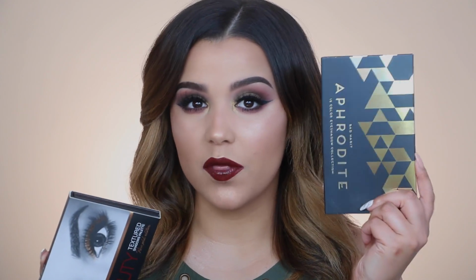So that's that. I don't think that this is a bad palette at all. I do feel like this is a little bit up there, so if you've been wanting to try the Huda Beauty palette, the rose gold one, then definitely pick up this one, just because I feel like you will get a very similar look. I mean, if you couldn't tell by my eyes, you'll definitely get a similar look. You can only buy this exclusively over at shophush.com. I do think it's great. I think Bad Habits is really coming out with some awesome replica palettes of some really amazing palettes on the market.